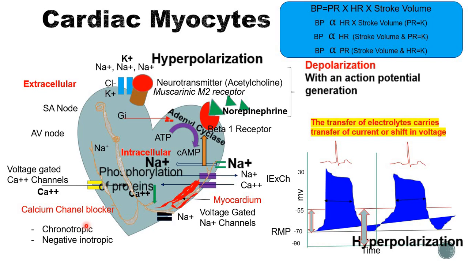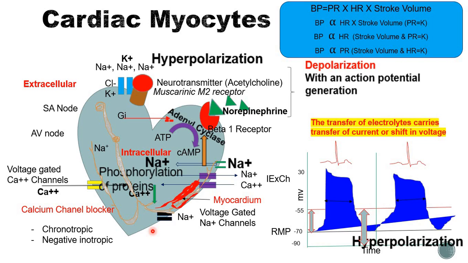Now there can be different clinical conditions where the heart may be working at a higher rate, or where the preload and afterload on the heart may be increased. Now you see here are the SA node, the AV node, the bundle of His, and the Purkinje fiber system, the conductive tissue of the heart as well. Interestingly, the calcium channel blockers are going to affect myocardial contractility, AV nodal conduction, and SA nodal automaticity. We will discuss that in the next slide.